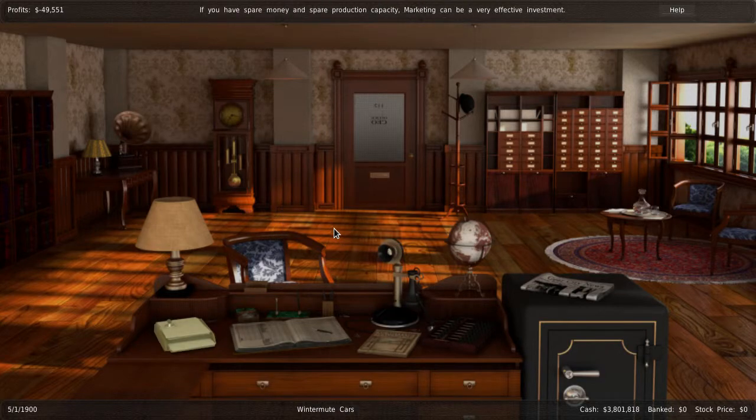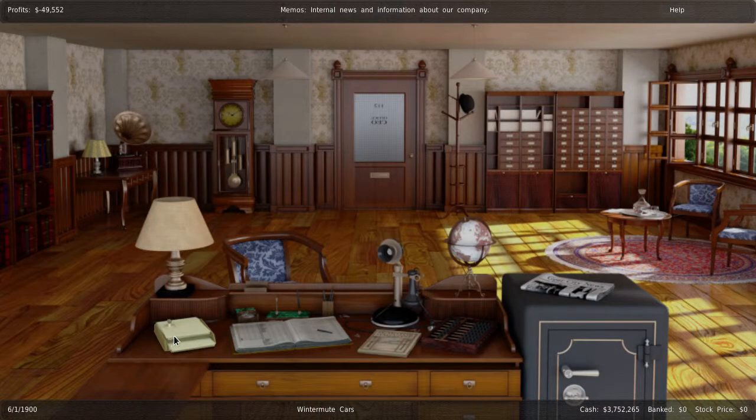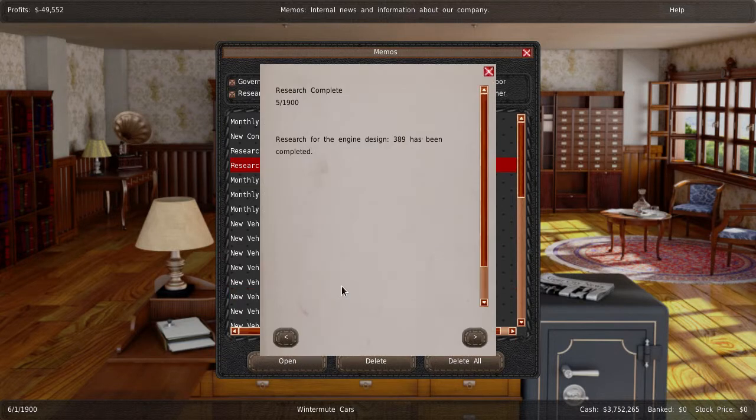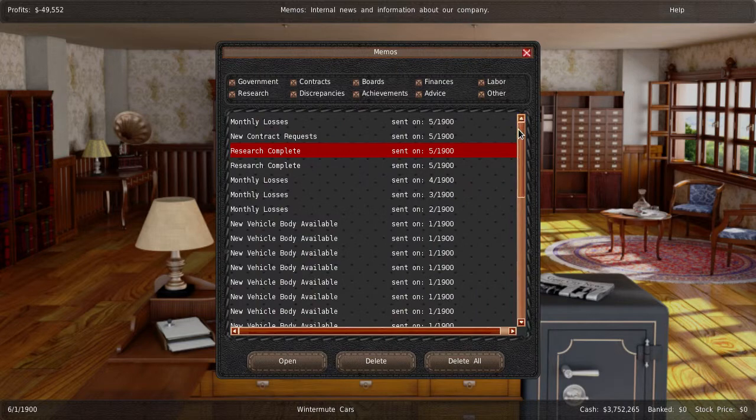So let's have a look at our memos. What have we got? Research complete. Hey, we've got an engine. We've made losses, which isn't surprising since we're not selling anything yet. We've got an engine, we've got a gearbox. The chassis is still coming though.